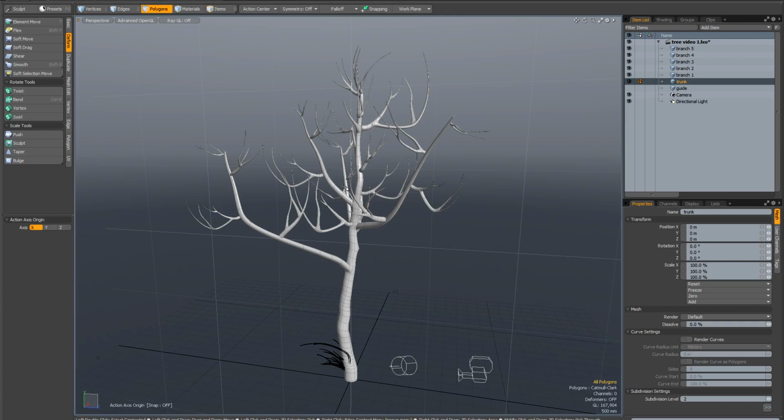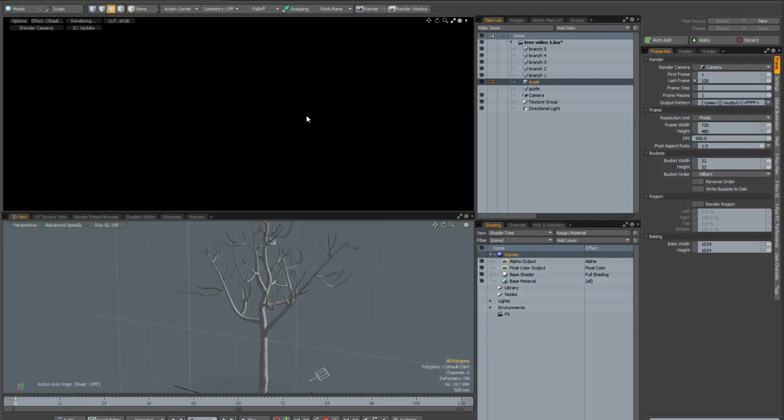So with that done, I'm now going to start thinking about creating the smaller branches, and this is something I'm going to do procedurally rather than doing by hand. So the first problem that I'm faced with when wanting to create my smaller branches procedurally is that obviously I don't want them to grow all over the tree. I don't want any smaller branches on the base of my tree. I want them all in the upper branches. So what I'm going to do is create a gradient on the actual mesh in order to control where the particles that are going to generate the branches are going to be emitted from.